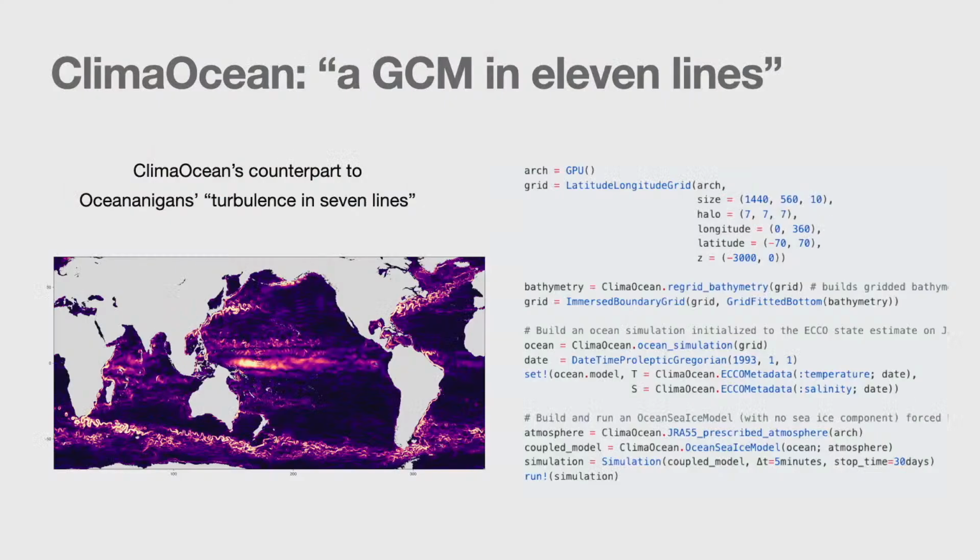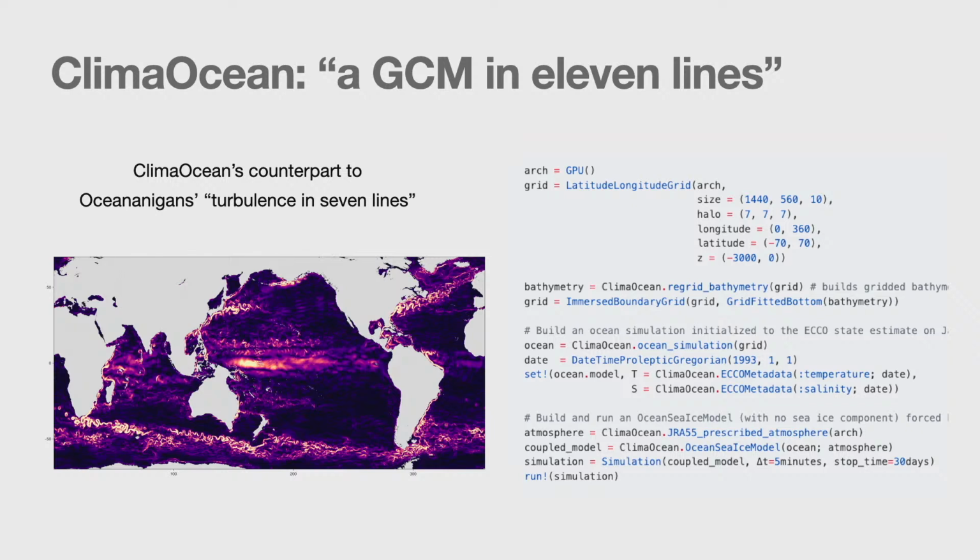Okay, so building a global simulation is a little bit more complicated than a non-hydrostatic LES, and it really all has to do with data wrangling, because in a realistic ocean simulation, you need a bathymetry, you need a forcing, you need climatology, you need to download it, you need to interpolate it, you need to regrid it, and it's a mess. So ClimaOcean was born really with the idea to streamline all this process and make this as easy as it is in Oceananigans to do a 2-dimensional turbulence simulation.